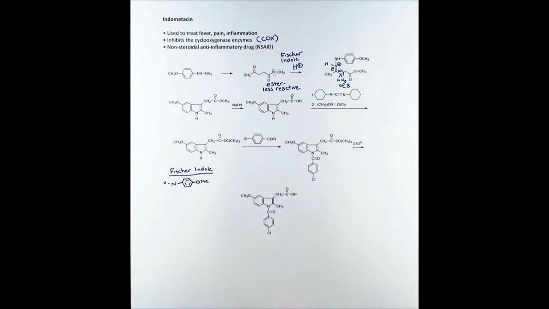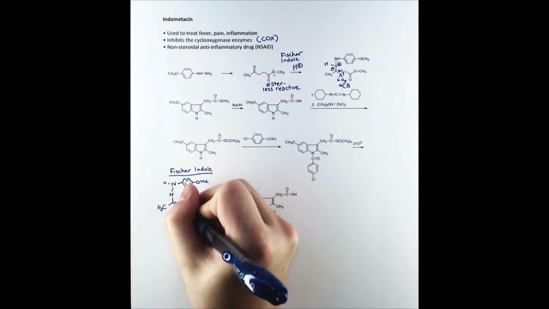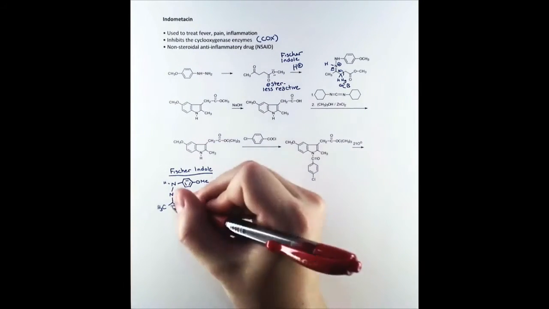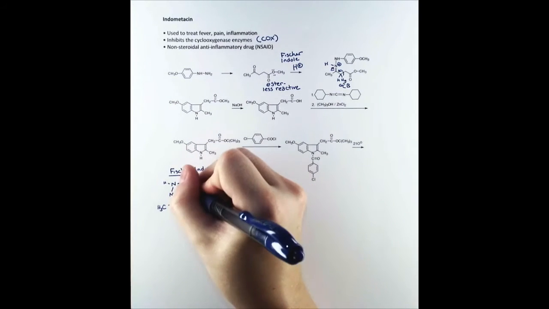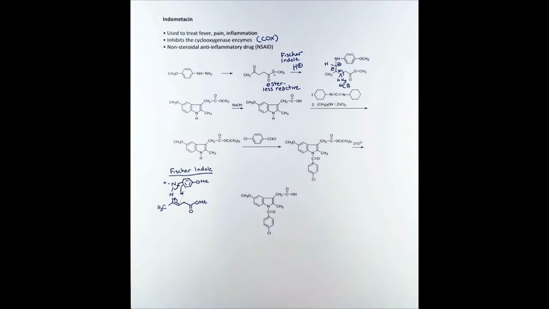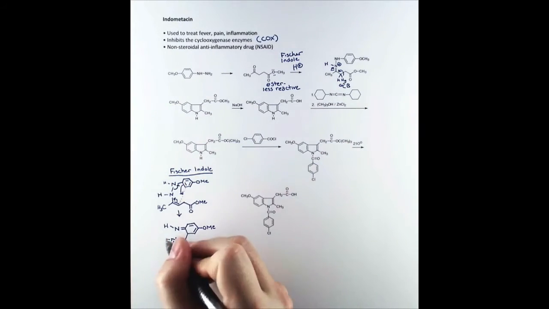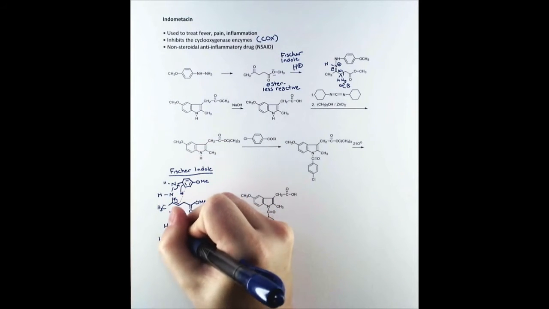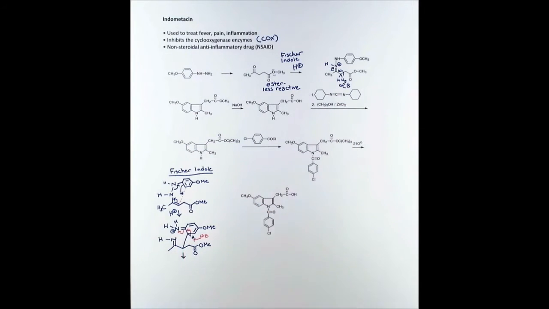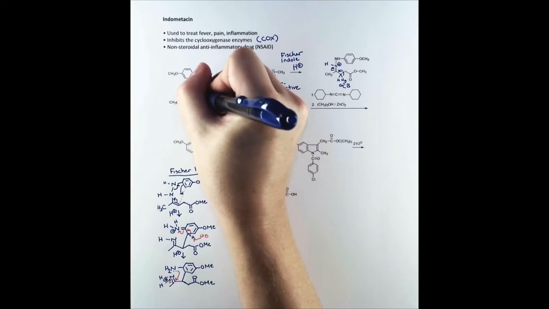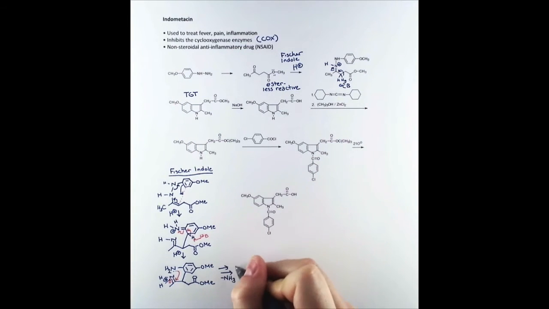The first step of this is a 3,3-sigmatropic shift where we get electrons kind of moving in a circle sort of like the Diels-Alder mechanism if you draw it out that way. So we get our aromatic ring attacking the double bond, shift of electrons, and cleavage of the nitrogen-nitrogen double bond. This gives us our bis-imine that wants to re-aromatize, and so if we protonate this nitrogen we can get re-aromatization readily. Now we have a nucleophilic amine and this can close down on the imine after protonation to form an aminium ion. We will lose a molecule of ammonia and get our double bond that way and in a few steps we'll get to our target compound.